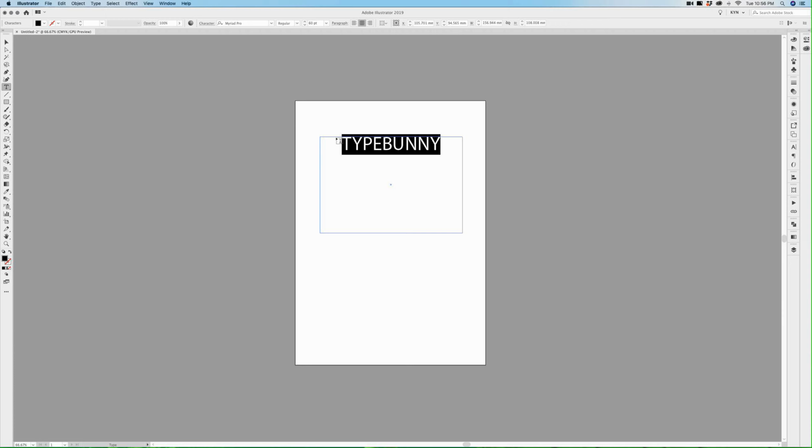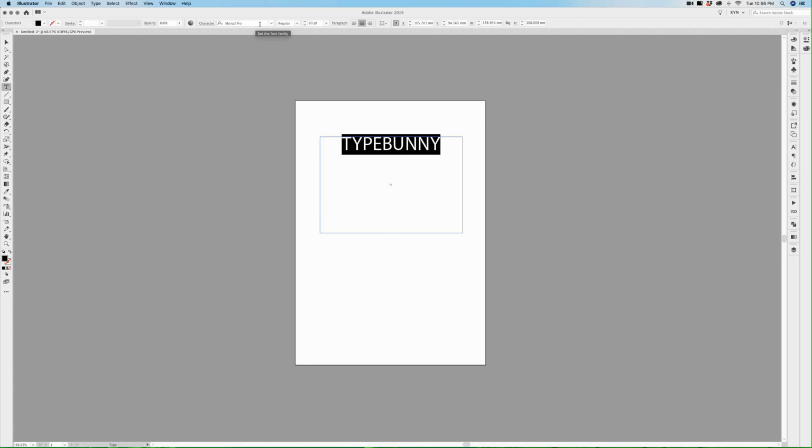The next thing we're going to look at is the style of the font. So this font currently is Myriad Pro, as shown up in the taskbar, and that is a regular weight, and the weight is just the different styles within a font. So we could have condensed, italics, bolds, etc.